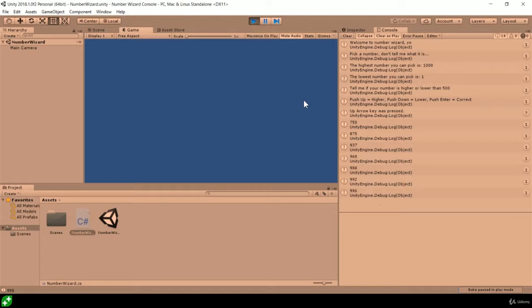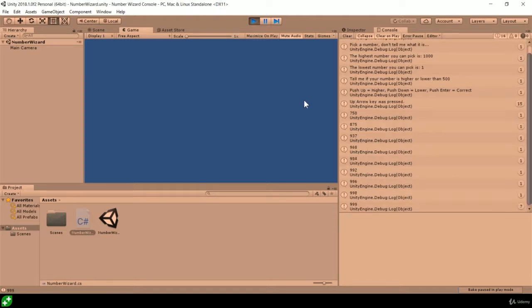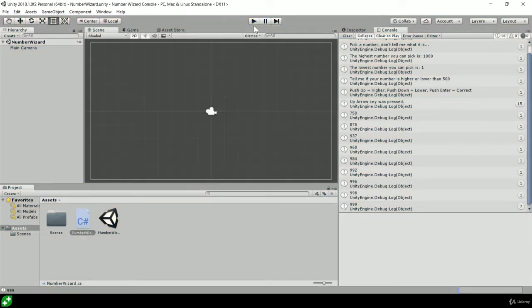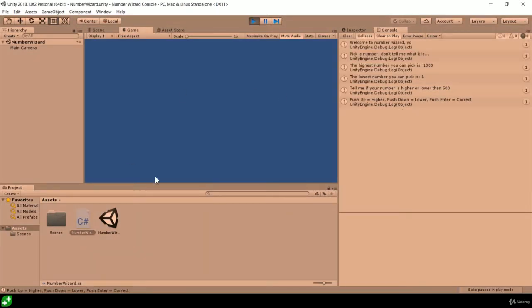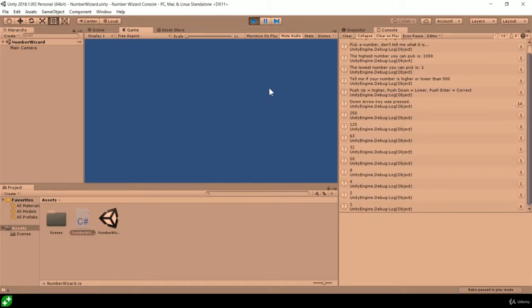We'll push up, and it makes it to 999. We'll get to that in a moment. That's our first bug. Very exciting. We've got our first bug, and if we stop and then push play again, remember to click in the game window if you've clicked out of it. Pushing down, we go down, down, down, down, down, all the way down to 1. Okay, so it's working on the down, it's not working on the up.